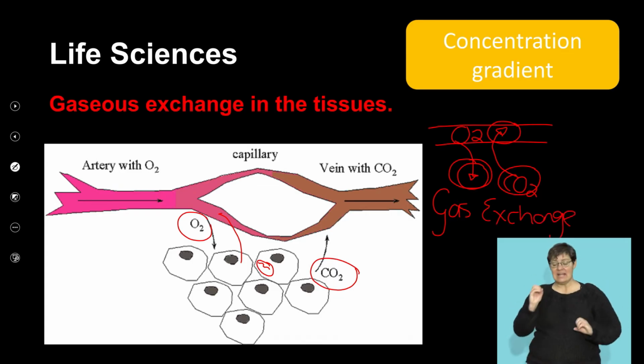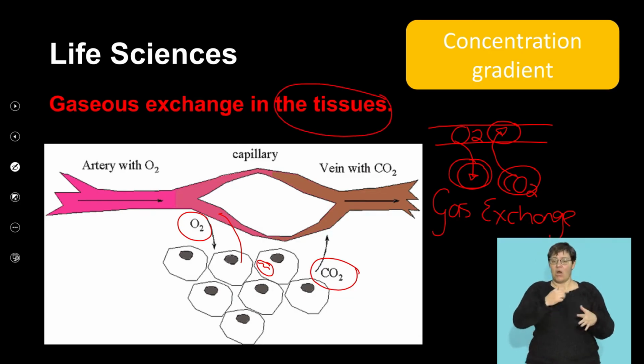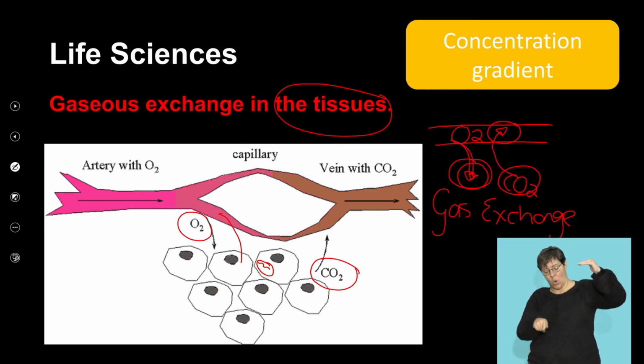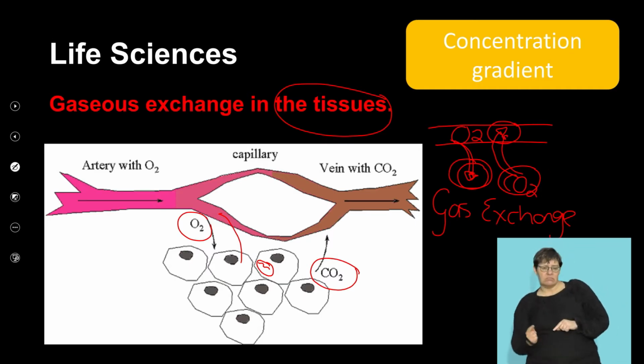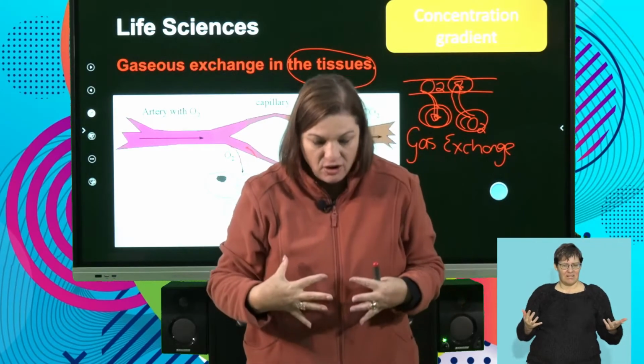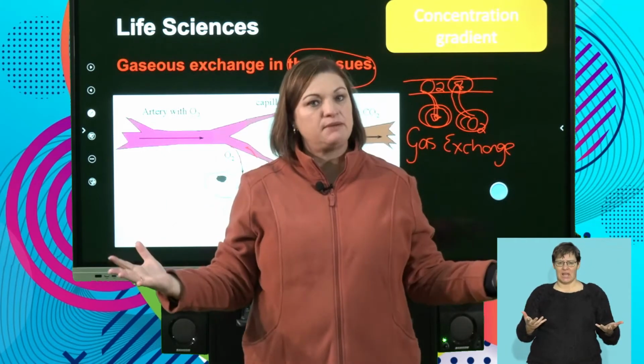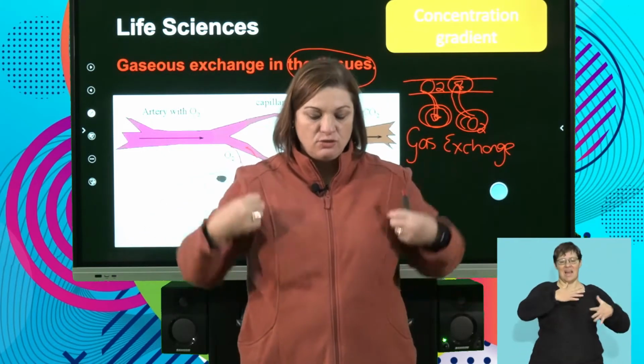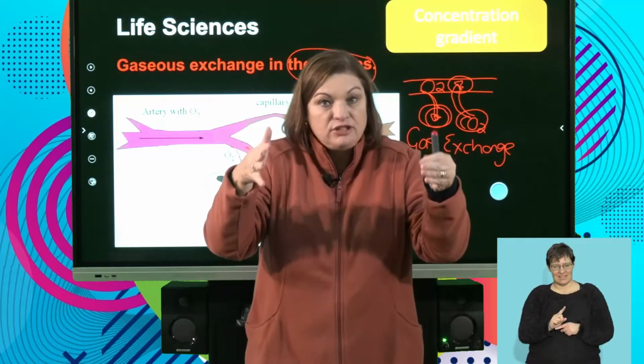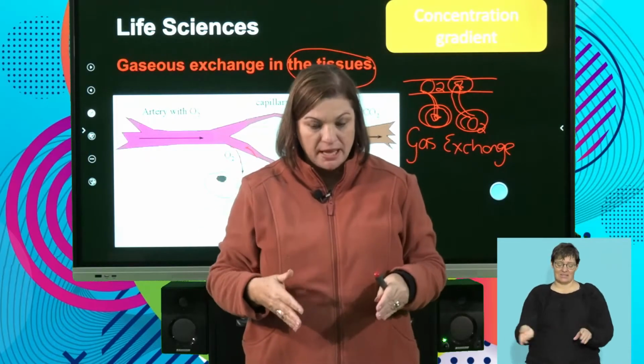At cell level, right, in the tissues. So the oxygen came to the cells, moved from a high to a low in the cells. The cells had undergone cellular respiration, and their carbon dioxide went from a high to a low. Now, where is the carbon dioxide? It must go back to the lungs. So what does it do? It needs to go into the blood.